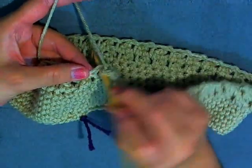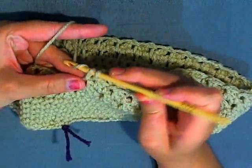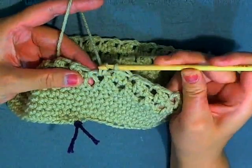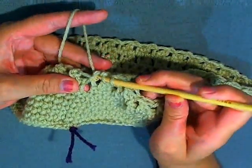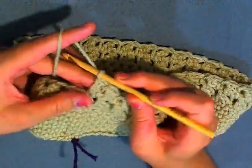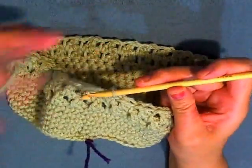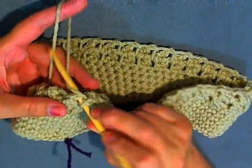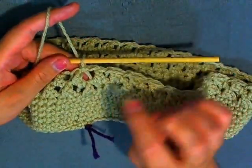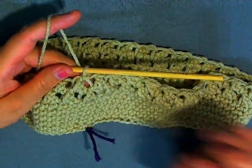So you'll go in through this first hole and do the first part of the stitch, and then you want to go into this little hole here, pull up a loop, and finish the stitch with that one. And chain 1, and then you slip stitch into that beginning stitch, and you'll do that for every round, every end of the round.